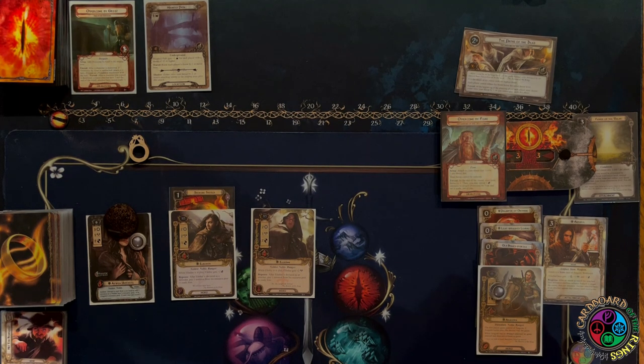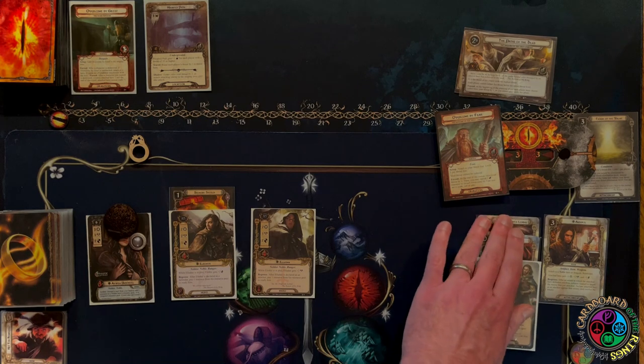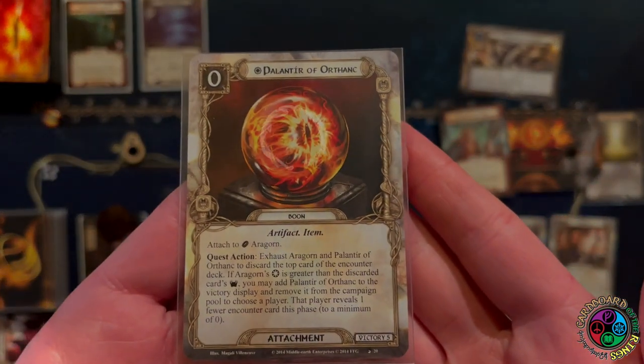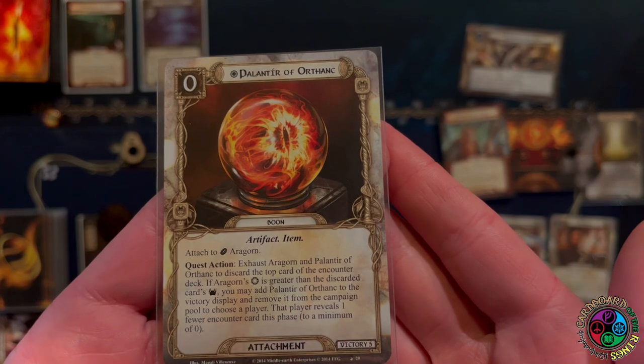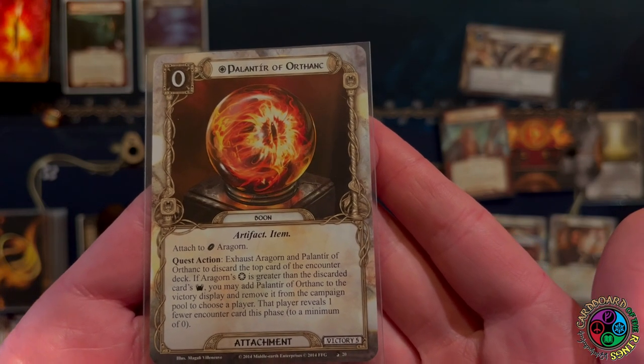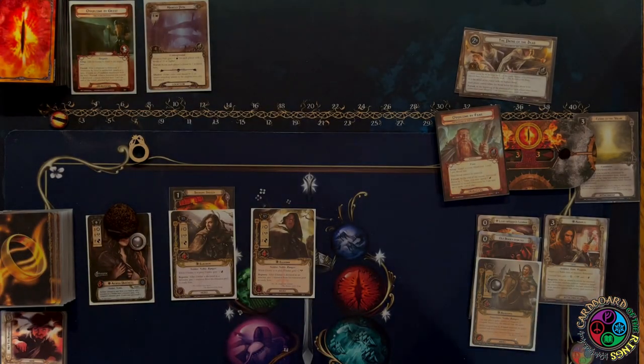But before we do that, this is the chapter where Aragorn looked into the Palantir and put his will against Sauron's, and we earned the Palantir when we were in Isengard. As a quest action, we exhaust Aragorn and the Palantir, discard the top card of the encounter deck and compare Aragorn's willpower to the threat of that card. If Aragorn's willpower is greater, we do not reveal a card this round. Thematically, it makes sense to do it before we start questing against the Paths of the Dead. This is a one and done, so no matter what happens, we can only look into the Palantir once.